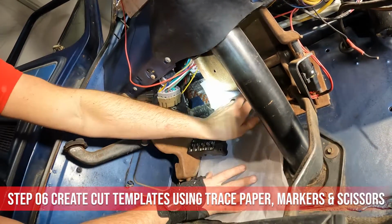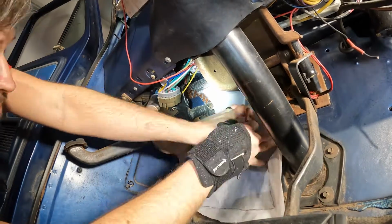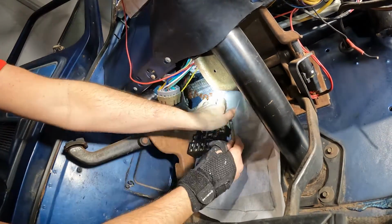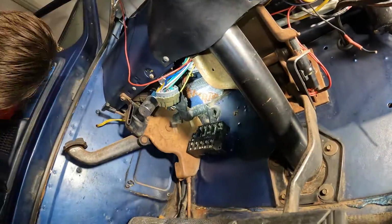For areas with more stuff in the way, I'm making cut templates of trace paper and overlaying them on the soundproofing to cut them out. This takes a lot of the guessing out of it, but maybe requires some adjustments along the way.